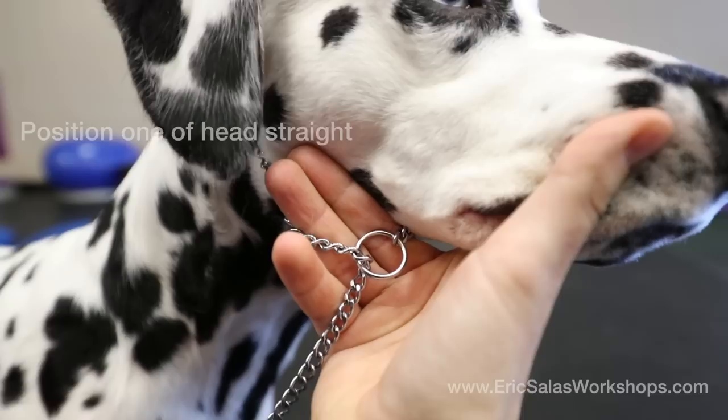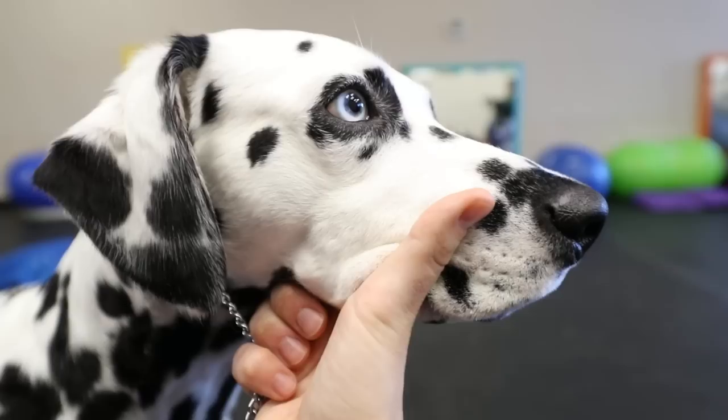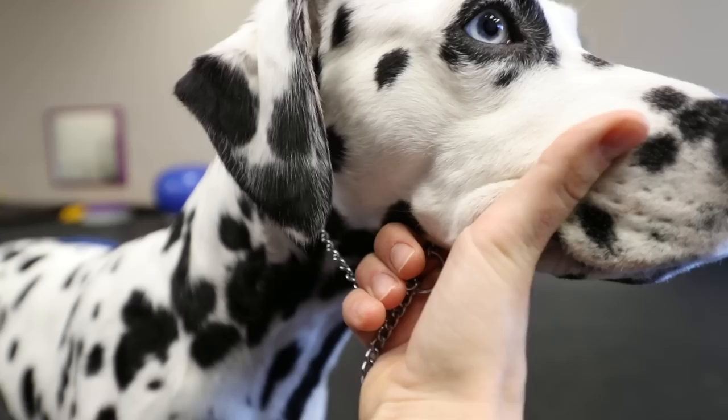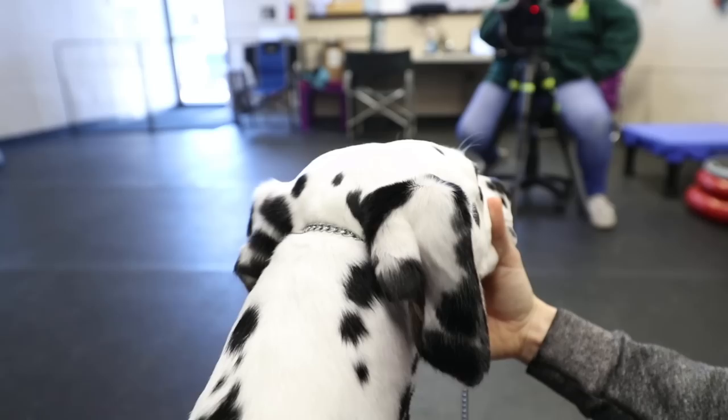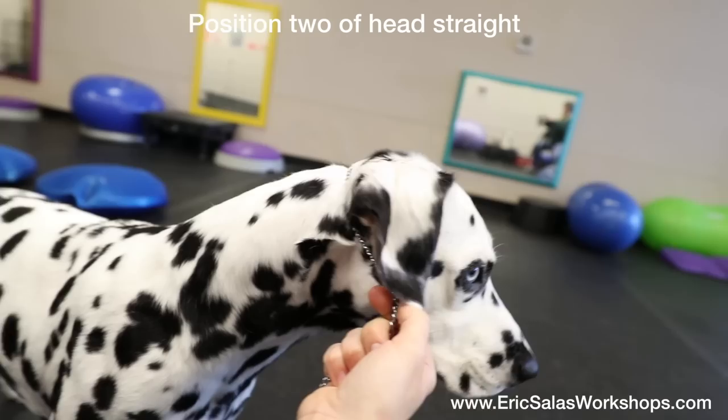Okay, so two fingers next to the ring and then your pinky there. Now close those three. You have your thumb on the side of the muzzle where you're at, and your chain is just hanging, so you're not holding on to that. Now make a correction where you say head straight and you pull the chain forward. Good, and that's putting pressure on the back of the head. So your thumb and forefinger are on the ring, and you're gently tapping on the side of the jaw, and you're saying head straight, head straight. You're tapping right here. Head straight.